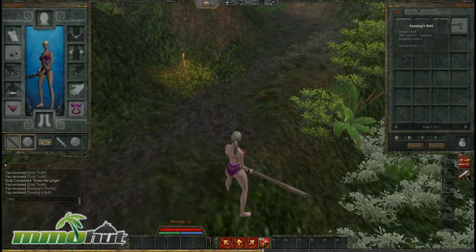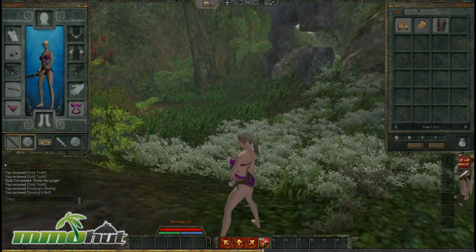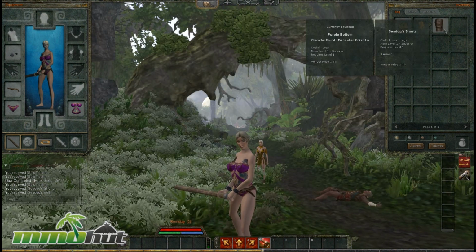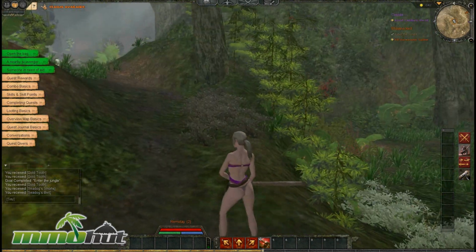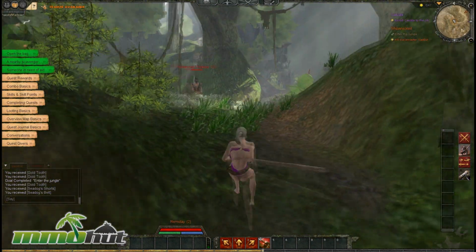So I got some more loot now. I got a sea dog belt. I gotta wear my belt on my panties. Yeah, that makes sense. I can wear some pants as well, but you know what? I'm gonna take these off. There's no point of wearing pants on my character. Alright, this is really easy anyway. And I want the eye candy while I play.